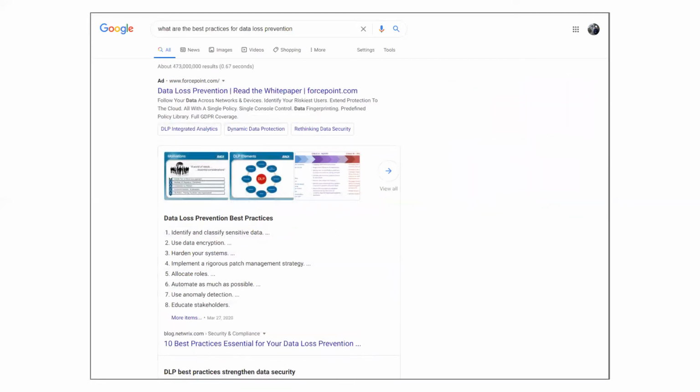So in this second example of a search engine result, we've used a phrase about a specific technique and outcome in the security industry by searching the term, what are the best practices for data loss prevention? And in this case, you're going to see, again, a lot of organic matches to the question, along with variants of the original question, and even some paid search ads. Notice that all the top results link back to key players in this space.